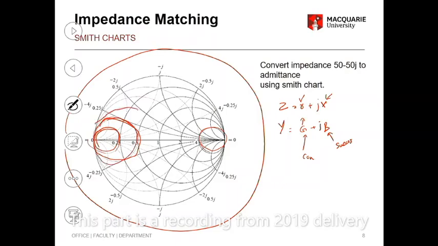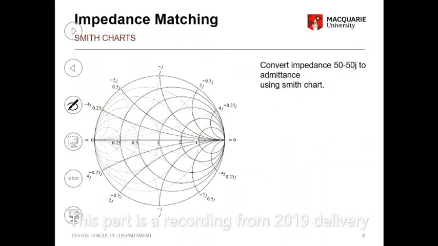They are similar to constant resistance circles, which is here. Conductance circles are on the left hand side. The susceptance lines are the lines shown like this. Okay, so we'll try to. So you might be wondering why you represent both of these circles in one. We'll try to do a question, might be useful.